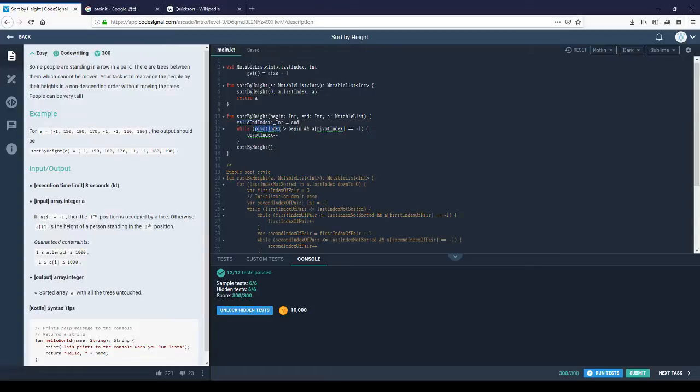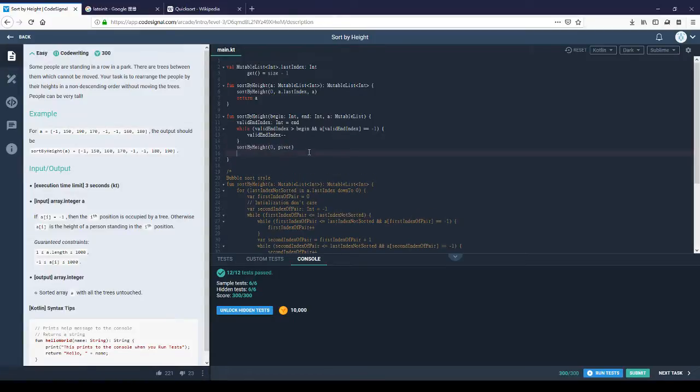That's self-explanatory. And at the end of the list, we check pivot and sort by height, pivot through valid end index.